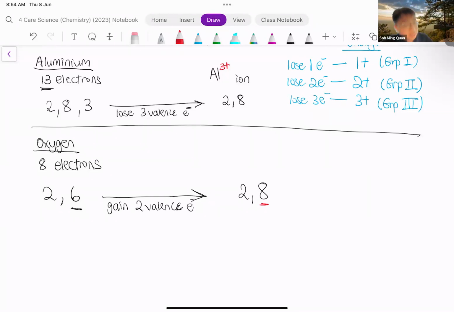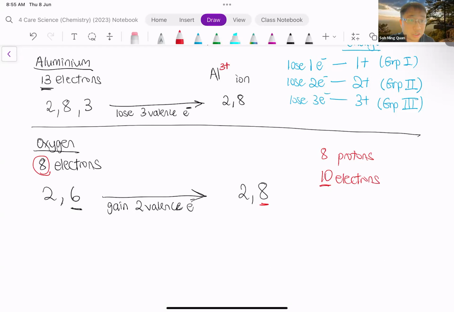So now you can see the second electron shell, the outer electron shell, is fully filled with 8 electrons. Now, so at first it had 8 electrons. Now it will have 10 electrons. The reason it has 10 is because it has gained 2 valence electrons. But the protons remain unchanged at 8 protons. Remember, protons are never lost and never gained. The number of protons wouldn't change in a chemical reaction.